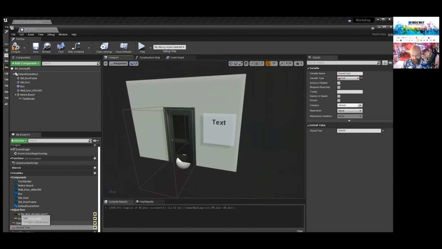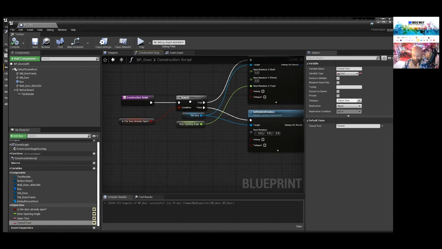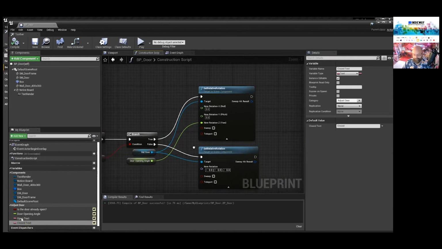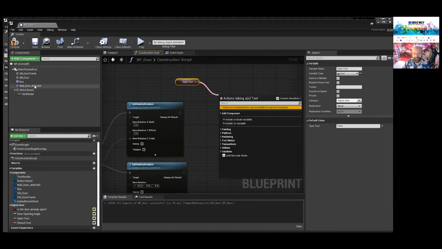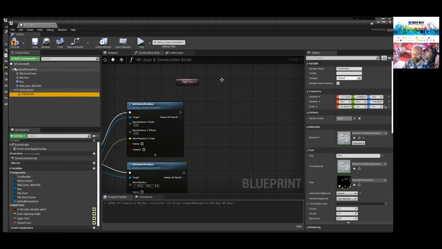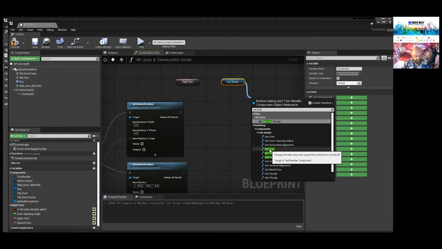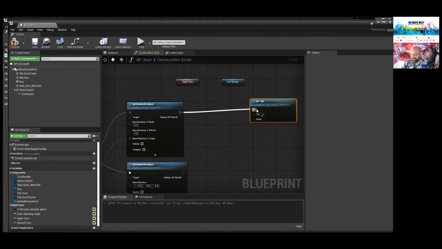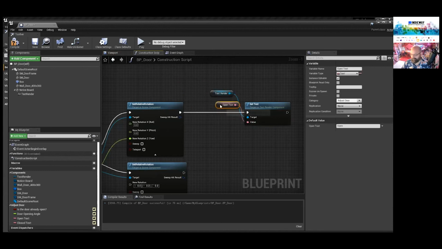Right, so now I'm going to take these and make them a part of this, the adjust door. Now I can just drag them into the group to make it easier for me. Compile, save. And I want this text to change if the door is open or if the door is closed. So let's go to my construction script. And on my construction script here, we've got, is the door already open? If the door is already open, then I'm going to get my open text, get, and I'm going to set the text of my text render just here. So I'll drag it in and type set text. And there we get it. We can now change the variable of the text. Let's drag these together. And the new value of set text is going to be the value of the open text. There we go.